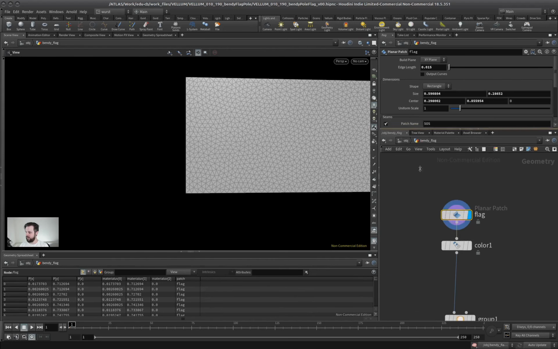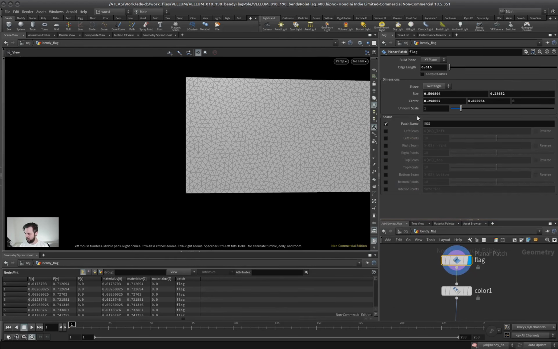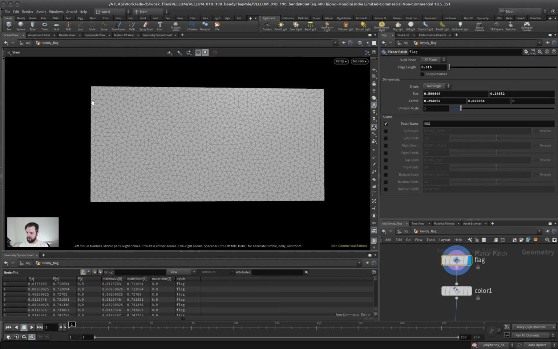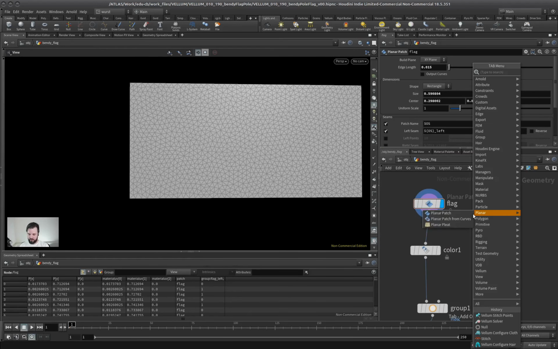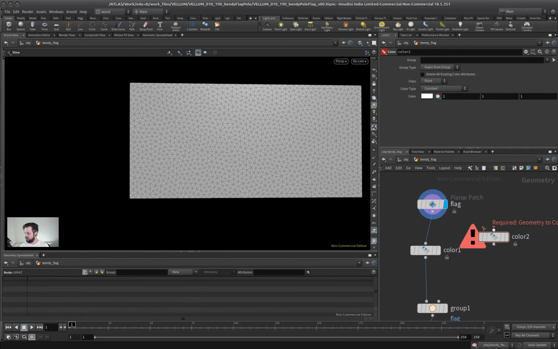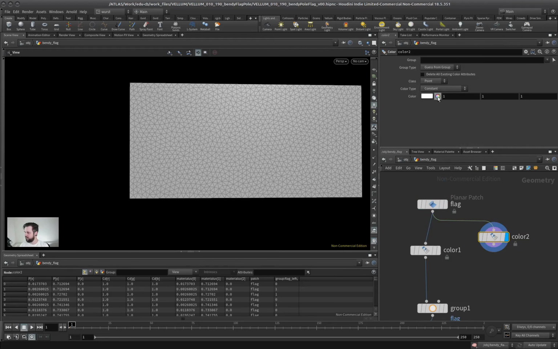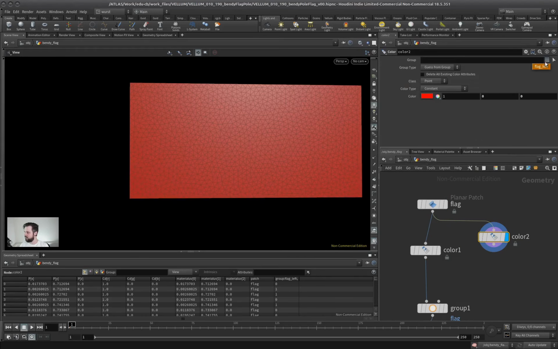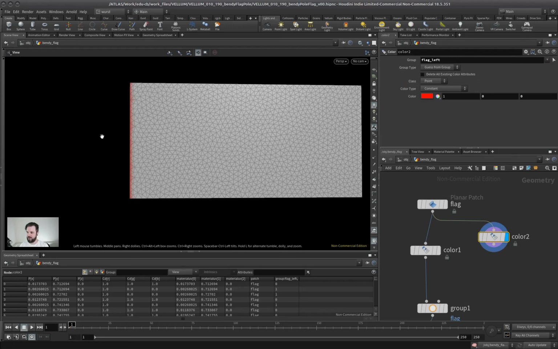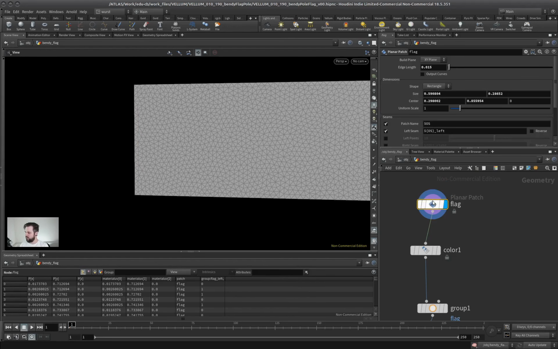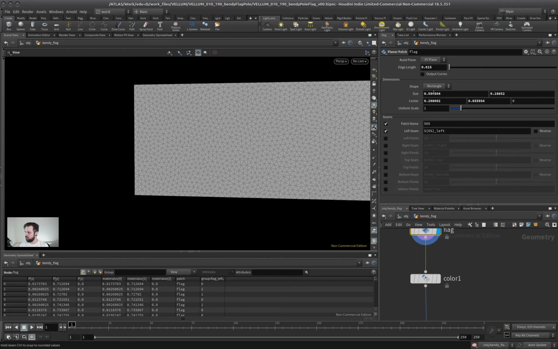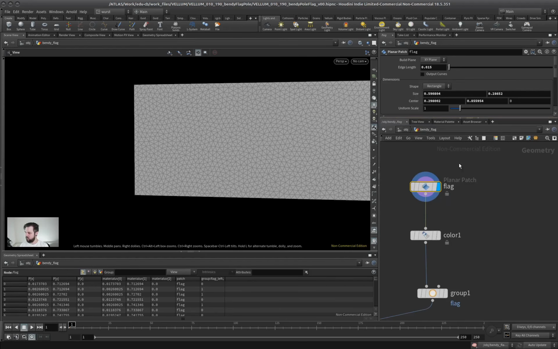We could have said, okay, give me all the seam points of one of the edges, in this case this edge, and I'm not 100% sure. Let's assume it's the left seam, because unfortunately that's always a bit hard to see. What we could quickly do to test this is use a color node maybe. I'm sure there are other ways of doing this, and then I just use flag left, and okay, this is the right one, because as far as I know, there's no way of visualizing what group you just created. But left seam is the one we want.